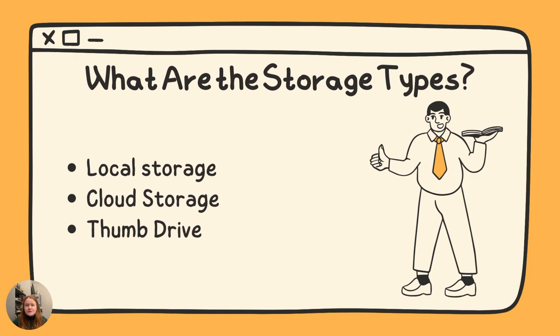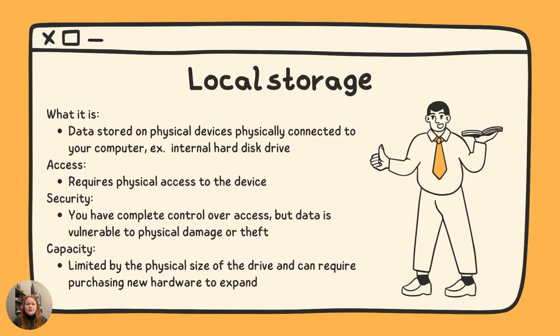We've been over the different types of storage already. So we know that there's local storage, cloud storage, and thumb drive or external media. Local, again, we've talked about what it is. For access, you need to be there physically, in person. For security, you have ultimate control over it, but it's just in that one thing that you're carrying around with you. Even the Lost and Found has laptops in it. If you somehow manage to lose your laptop, all of that work is gone. Hopefully that doesn't happen to anybody here, but it apparently does happen to some people because there are computers in the Lost and Found.